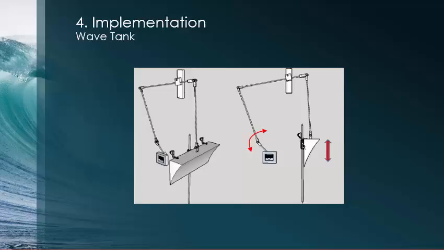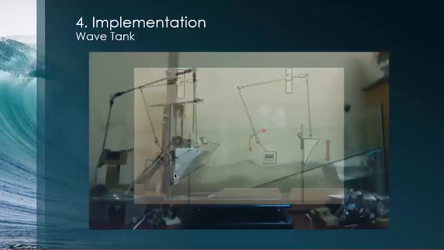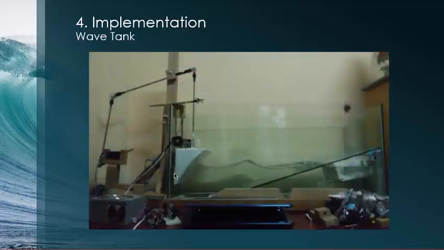The height of generated waves depends on the range of vertical displacement of the paddle, and the frequency depends on the rate at which the paddle moves. Also, the front of the paddle is slightly curved, so as to facilitate the displacement of water. Here we can see a picture showing the wave tank in operation. You'll notice that a glass panel was placed at an angle inside the tank.